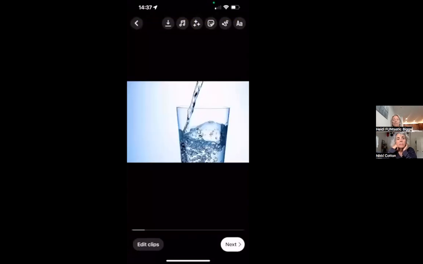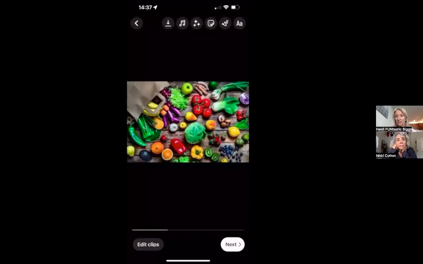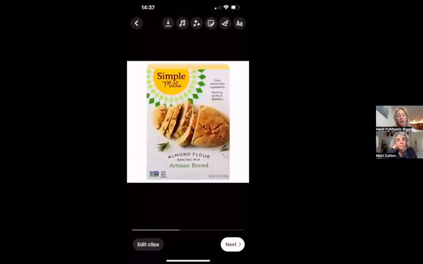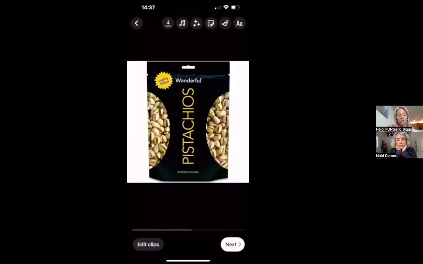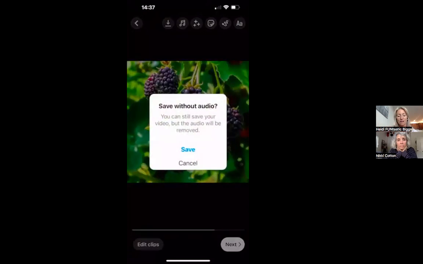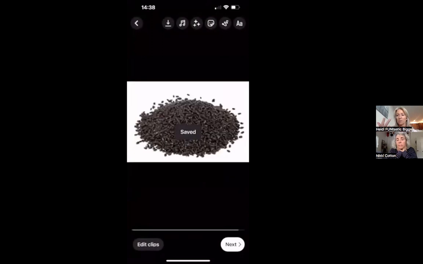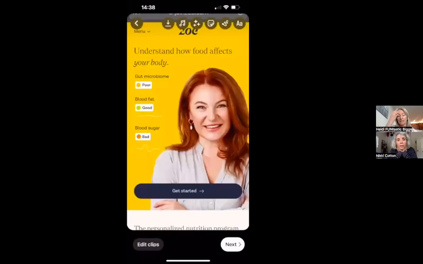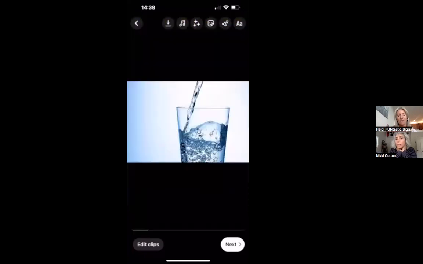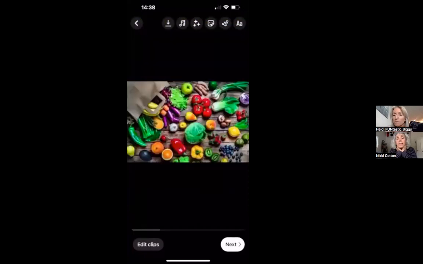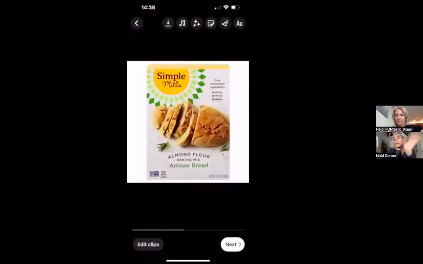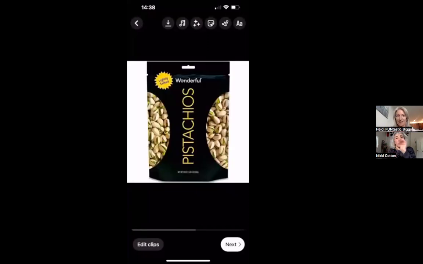And now I'm actually going to record my voice so I can explain all of what I'm seeing in these images. So I don't know if you can see at the top. Well, first of all, another thing that you can do is see the arrow going down with the line underneath. You can save this without the audio for another time or for another platform like TikTok, Facebook, or YouTube. Or LinkedIn. And it saves it, just so the people know, to your camera roll, not to some other place in Instagram. It's to your camera roll. Yes. Okay, let's go on.